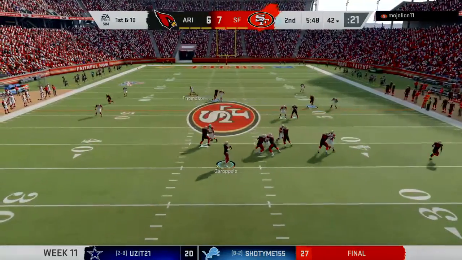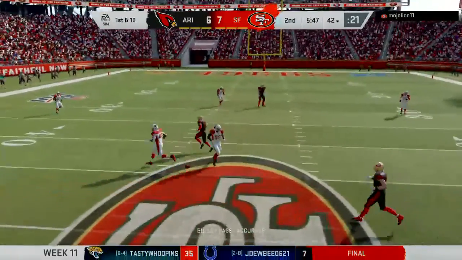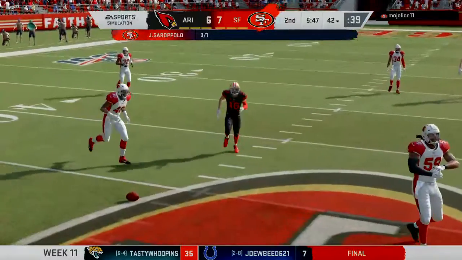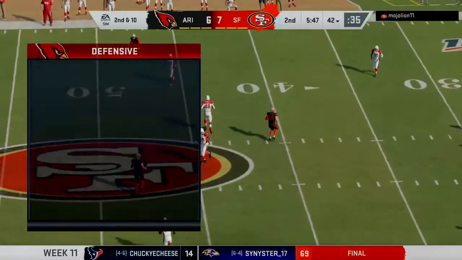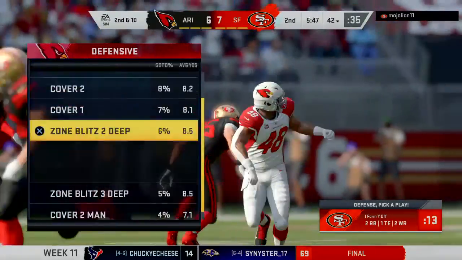Garoppolo looks to throw. And nowhere to fit that football in. It's knocked away and incomplete. He was looking that time for Dante Pettis, and that'll bring up 2nd down.